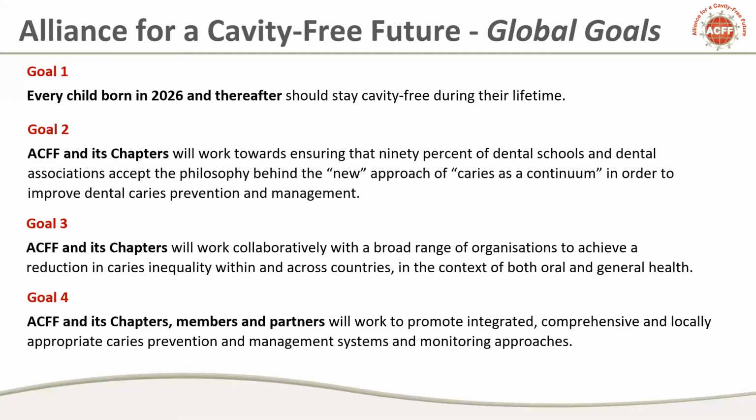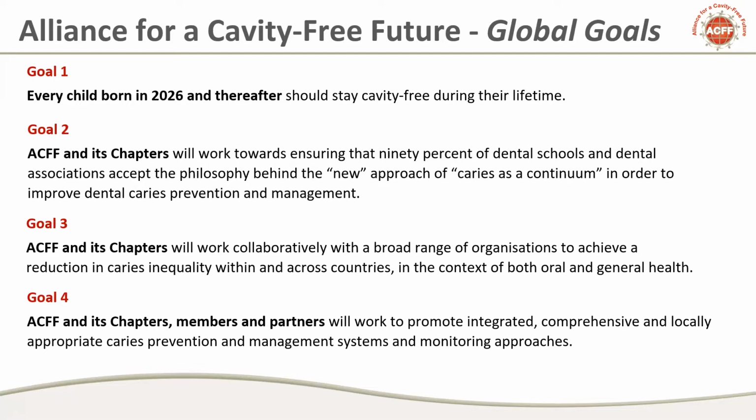So to start with, the Alliance for Cavity-Free Future has 4 global goals. The first is our stretch goal that every child born in 2026 and thereafter should stay cavity-free during their lifetime. We then want the Alliance and its chapters to work to ensure that 90% of dental schools and dental associations accept the philosophy behind what's been called a new approach, but it depends where you are in the world, whether it's new or not, but viewing caries as a continuum.